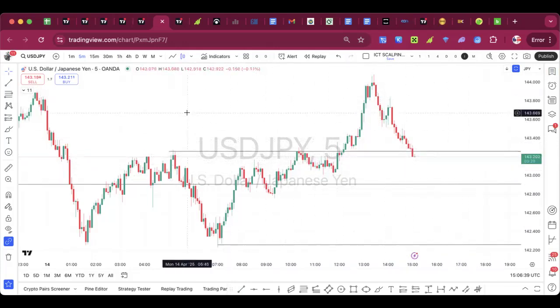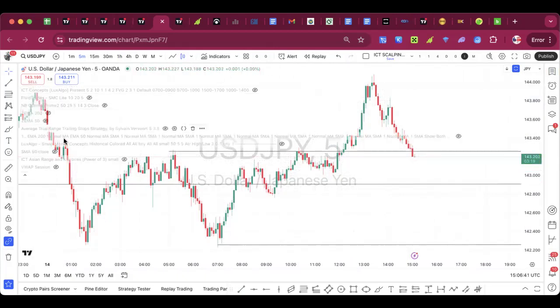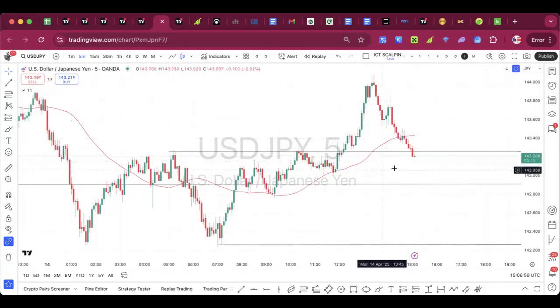All right. And so now another thing you want to check is your 50 moving average. Am I below the 50 moving average? If I'm below the 50 moving average, that means I'm looking for a selling opportunity. But for the fact that you are below the 50 moving average, are you going to have this candle close below this point? If you do, then you want to short the position, right? After you short, probably you may take your stop loss above this kind of point and all of that.